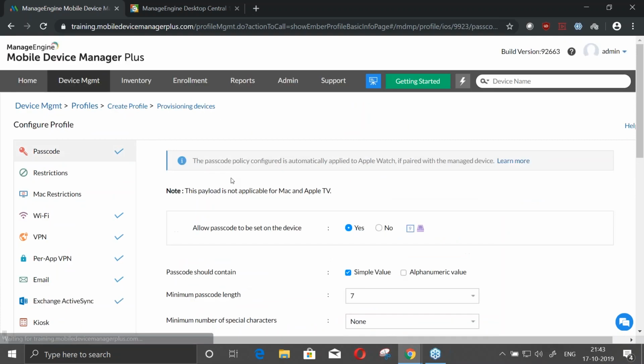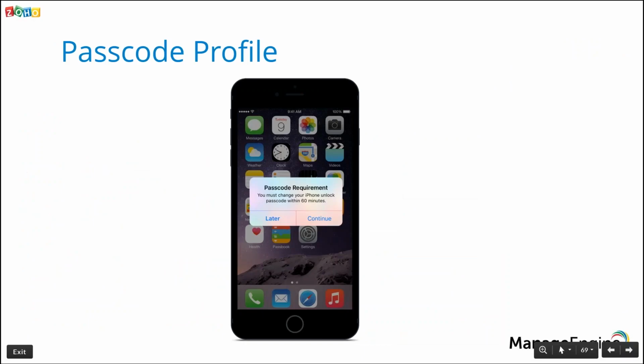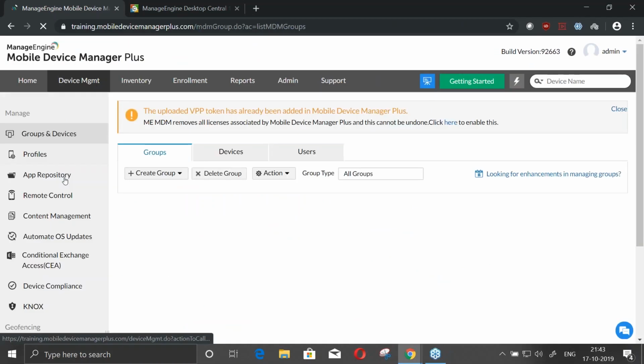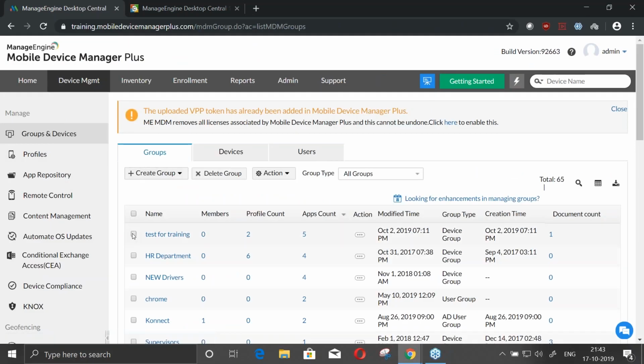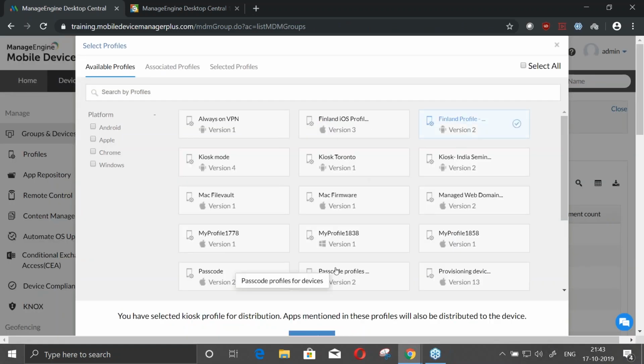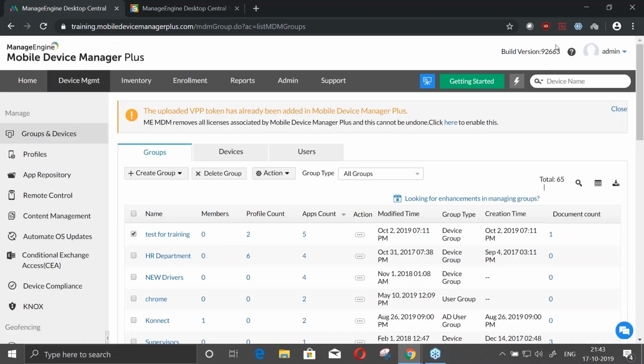So if that is enabled, using that, we can proceed and we can go for an enterprise single sign-on. Now when you apply a profile to your device, I'm going back to the device management tab, going to groups and devices, and I can choose a particular group. I can hit on actions and I can associate the profile that I have just created. This would make sure any configurations within that profile would be distributed to a group, and I can have as many profiles as I would like in the group itself.